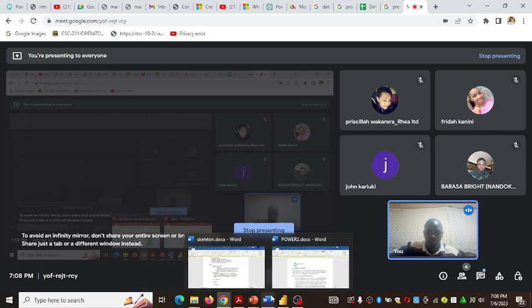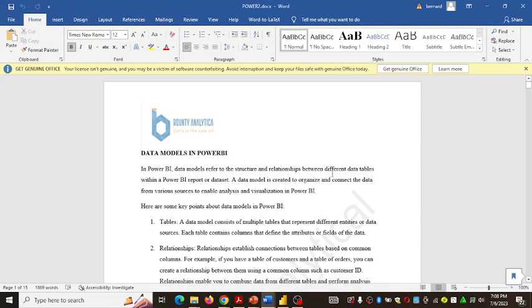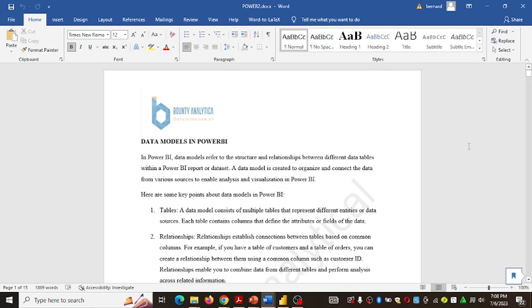So we are supposed to cover the data models in Power BI. We are supposed to cover data modeling in Power BI. And the word data model may sound different in Power BI as compared to other data models when we use other statistical softwares, right?